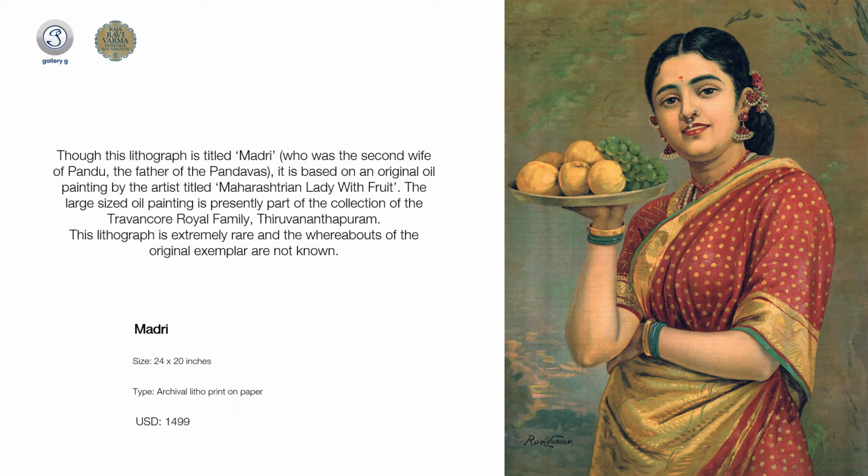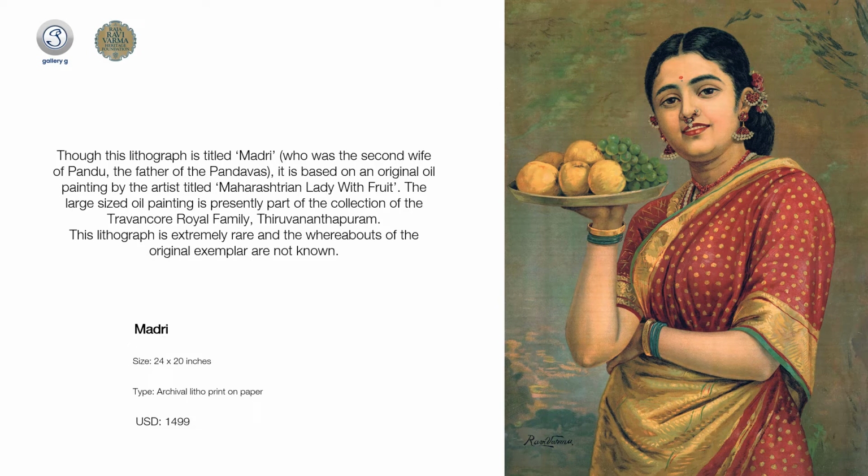So some scholars have come up with this explanation that perhaps when he was painting this painting of a Maharashtrian lady with fruit, carrying this platter of fruit, he was imagining the iconography of Madhuri described in Mahabharata. So Madhuri is the second wife of Pandu and the stepmother of Pandavas, the five heroic brothers in the Mahabharata age. So Madhuri was a short-lived character. She dies young, but she was this very powerful woman. She was very important character, and she did a lot before she died.